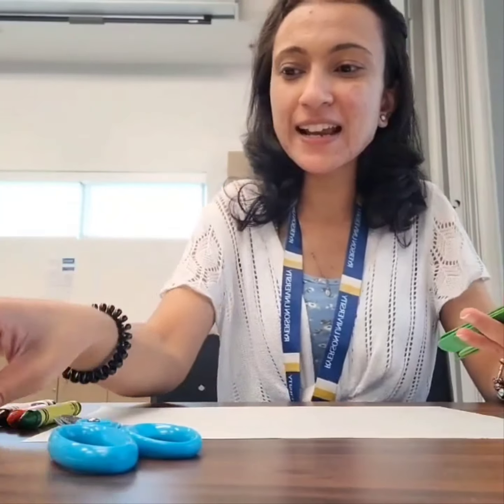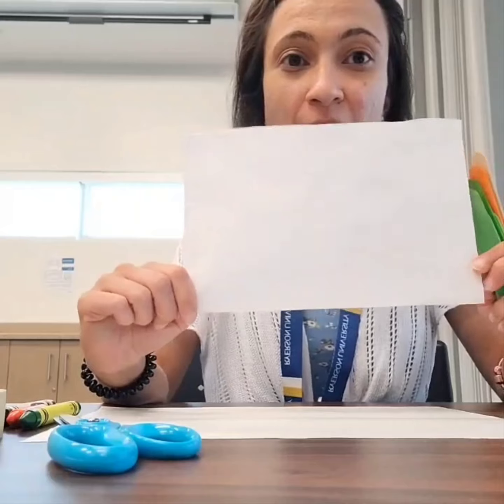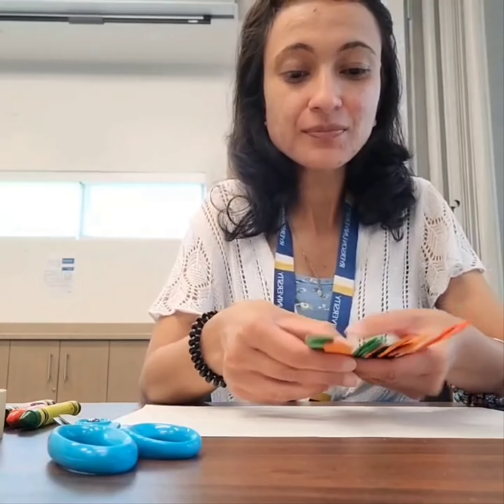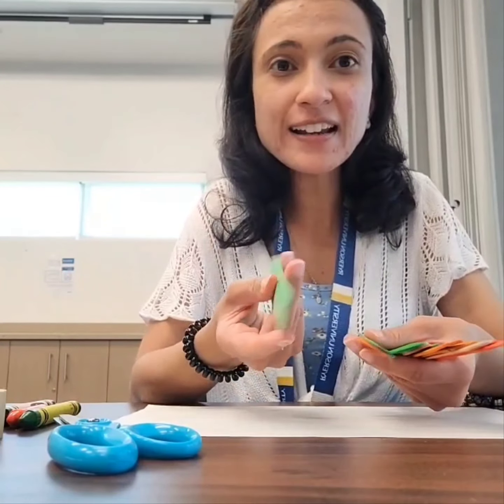For materials today, I have tape, I have my glue stick, I actually have my white rectangular cut paper, just to show you guys because I'm going to be tracing it, and then I will show you what we're going to be doing. I also have popsicle sticks today, and I got green, orange, and I'll show you how we're going to get the white color for our flag.